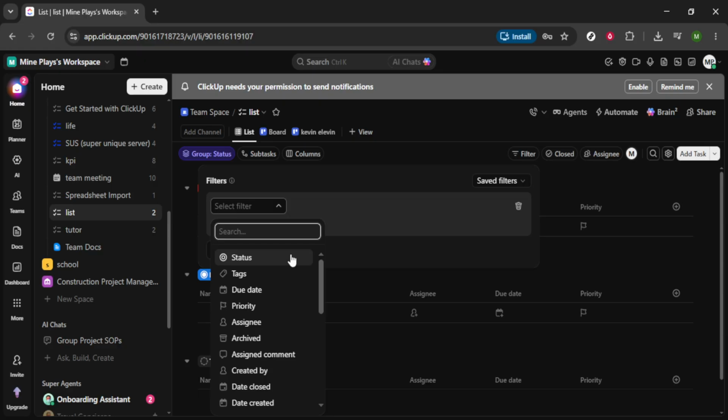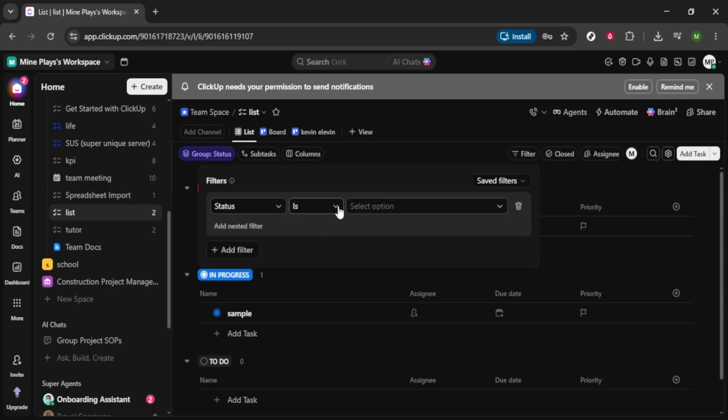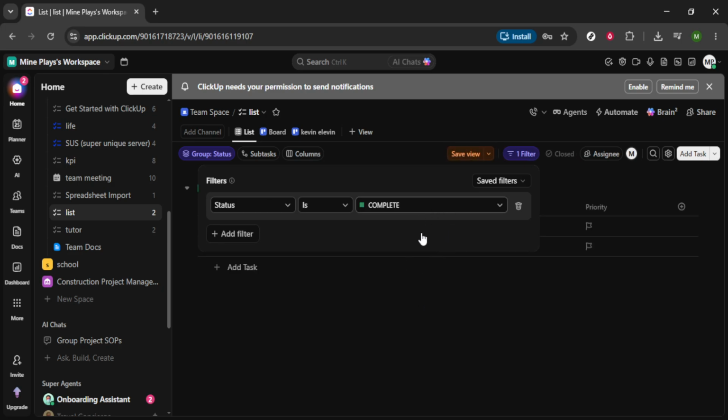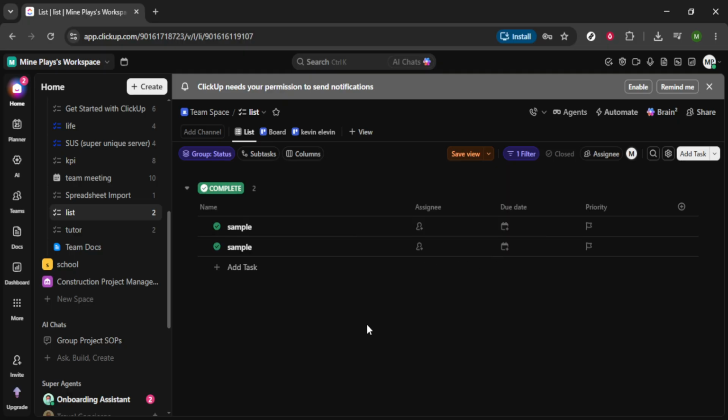With archived tasks hidden, we're ready to add a specific filter to zero in on our completed tasks. In the filter options, look for the status category. Here, you'll want to set this to Is, and then from the choices available, select Closed. Now, the term Closed typically signifies the tasks that you've marked as finished. Depending on how your workspace is set up, you might actually have several different statuses that denote a task being done. So make sure to select all statuses that fall under the Completed category. This way, ClickUp will gather all relevant tasks that you've marked as complete, ensuring you leave no stone unturned.